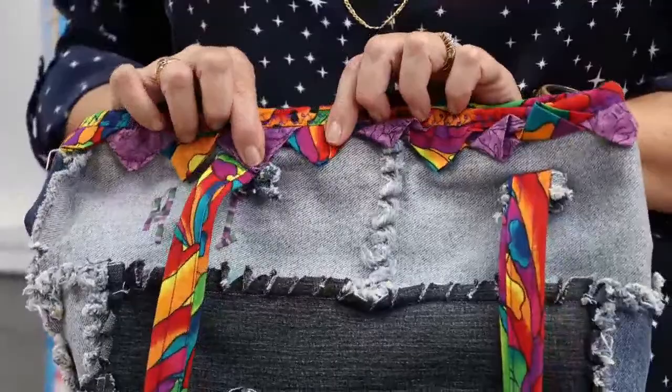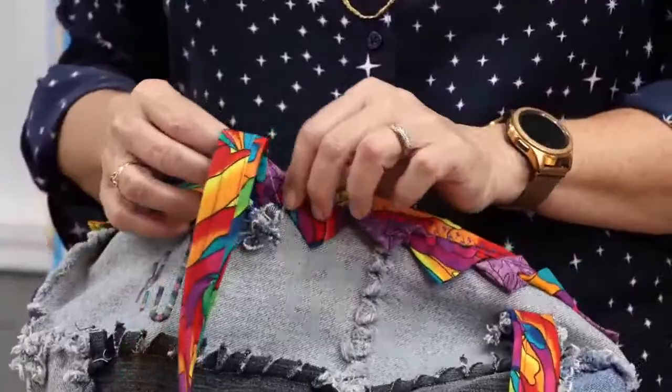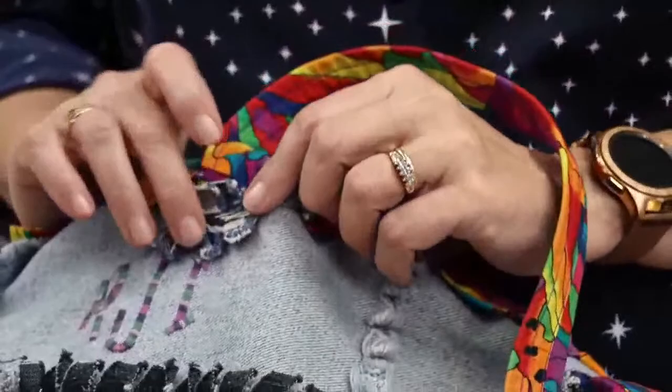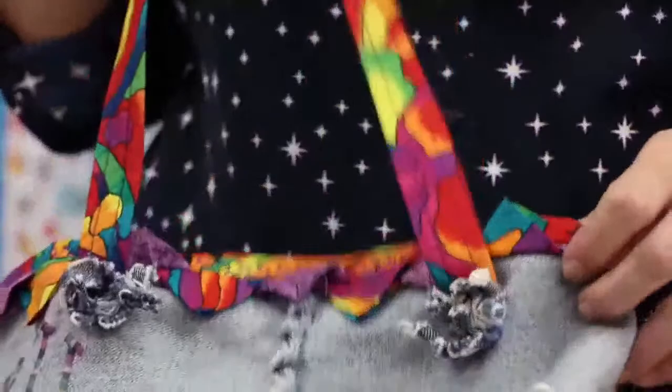But if you're a bag maker, then you're like, okay, then how did she put the handles on? Because usually handles come out of the top of your seam. But in this case, I just sewed my handles just to the front, and I put a little raggedy piece of denim on top to cover up the edge of the handle. This bag, I have used a lot, so it has seen better days, but just some ideas for you for your next tote bag.